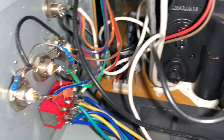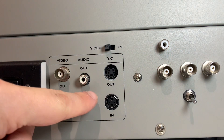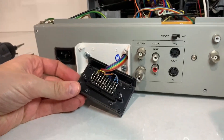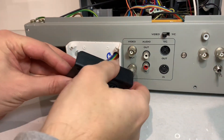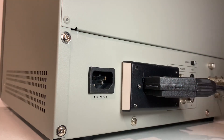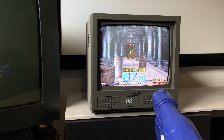I added 75 ohm termination and 0.1 microfarad filter caps to the RGB inputs. Staying faithful to the pro monitor look, I initially installed BNC connectors with a step drill, much easier than filing a SCART socket out of the metal case. But I eventually got tired of using a BNC to SCART adapter and came up with a plastic project box instead, mounting it directly onto the back and inserting the ribbon cable through a small hole to directly connect to the BNC inputs, as well as balancing left and right audio to the mono speaker. Sync in and out through the composite video BNC connectors means you don't need a breakout video cable for PlayStation 1 or 2 light gun support.